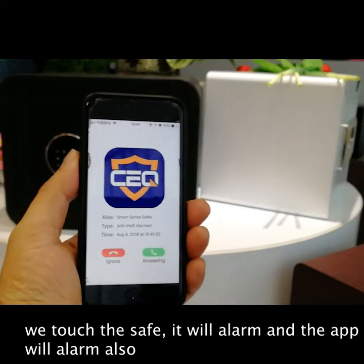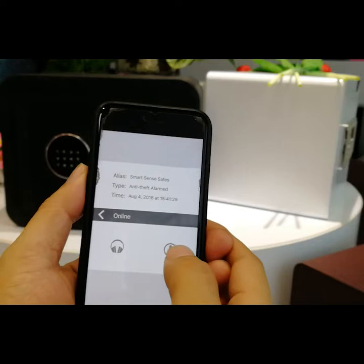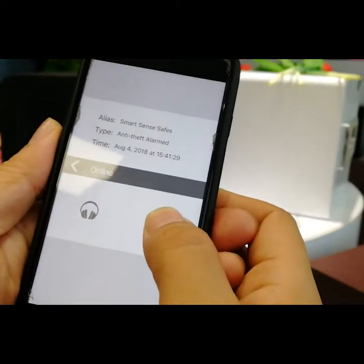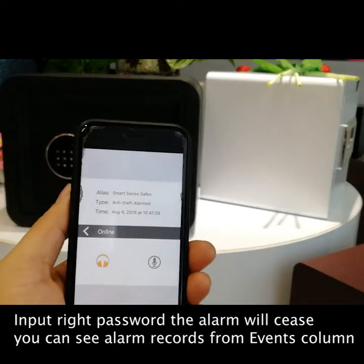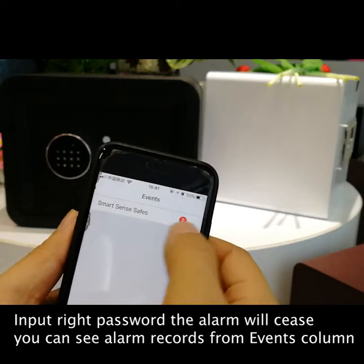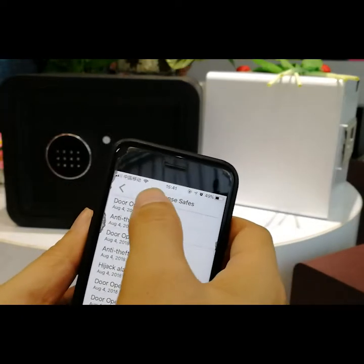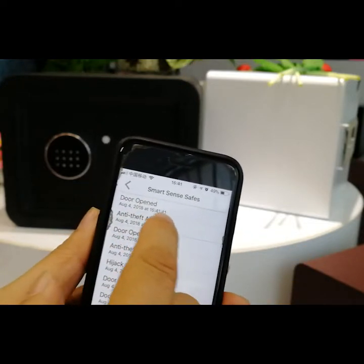It will alarm. Yeah, we can answer to check if somebody is near the safe, we can speak to them. Hello, hello, who is there? And you input the red password, the alarm will cease, and you can check the messages you received. Two records: the anti-theft alarm and the door open alarm. The door open alarm is because we input the red password.